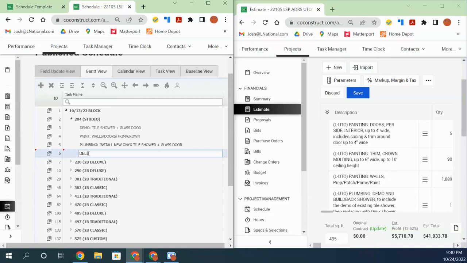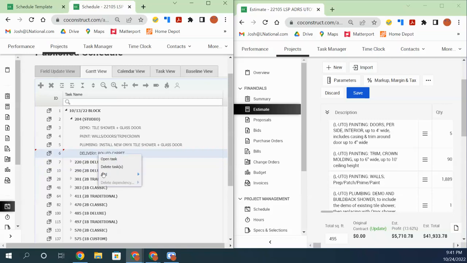No lowercase letters in your schedule ever for any reason whatsoever. I mentioned that in video 1. Always all caps. Let's see. Delivery of rolled carpet.